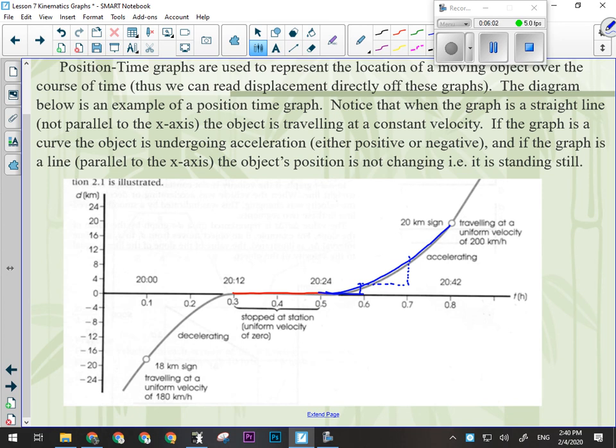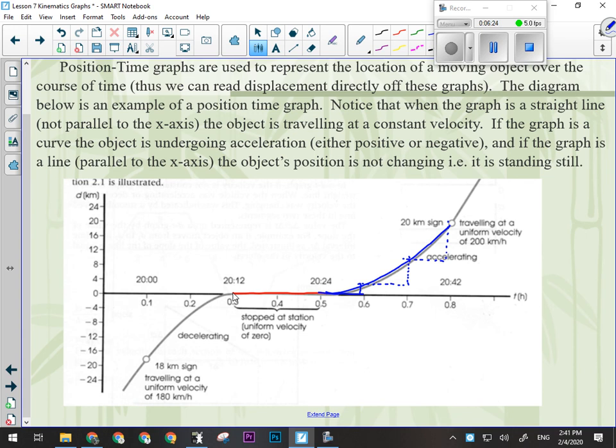Rather than memorizing that, we can say, oh yeah, logically speaking, this is what's going on. The same is true even for the next 1/10 of an hour. That line just gets longer and longer because the object is going faster and faster. And then during this last section of the graph, we again have a diagonal line, so it's traveling at a uniform velocity of 200 kilometers per hour. Everybody all right with that?